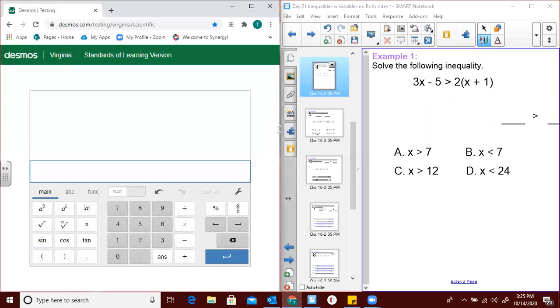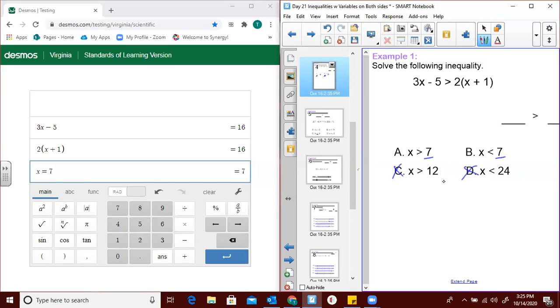All right, so with Desmos, I'm going to go ahead and take the left-hand side and put that in Desmos. Then I'm going to take the right-hand side and put that in Desmos. Then my variable is x, so x equals. I start with A, and we see that x equals 7. That means my left-hand side is 16, my right-hand side is 16. So 7 is definitely going to be a number of interest. So we're going to go ahead and get rid of C and D.